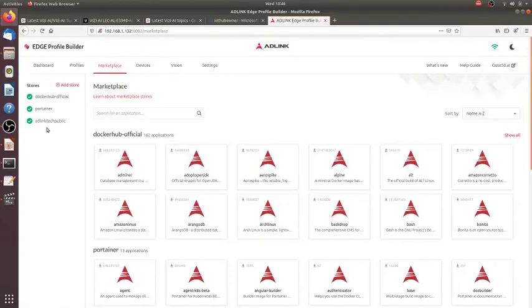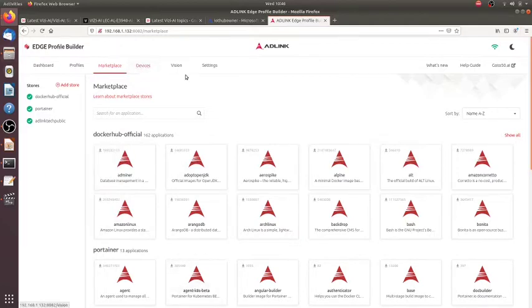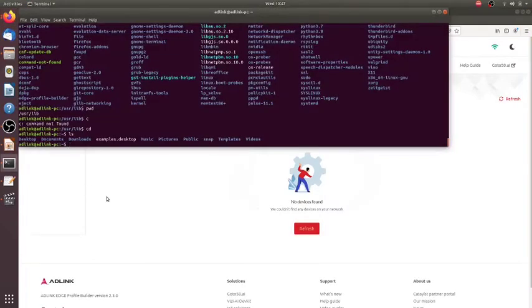So the next thing to do is for me to plug in the device. It will take a little while for it to wake up. So when we go to the devices tab, currently it's reporting that there's no devices attached. So I've just powered it on. It takes a few moments for it to wake up. I know which IP address it's going to, and I've pre-configured the device to allow SSH.